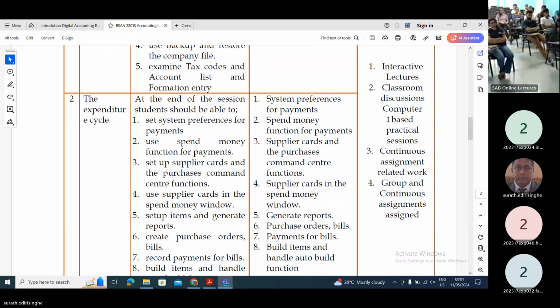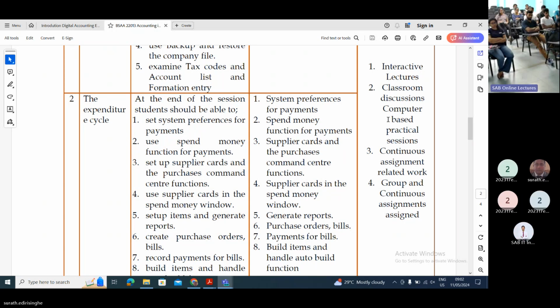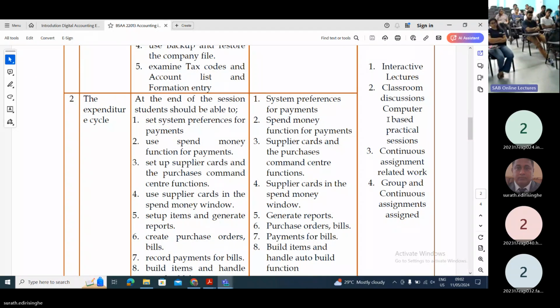What is my point? Week number 2 to week number 6, continuously we will develop a piece of information system day by day, like charts of account, ledgers, balance, customer, supplier, inventory, and all the balance. So after completion of this section, we will provide, in week number 7 or 8, an additional paper. In this additional paper, you have to develop this paper detail for your existing company, and we will take your behalf.